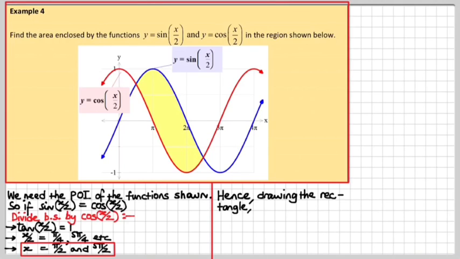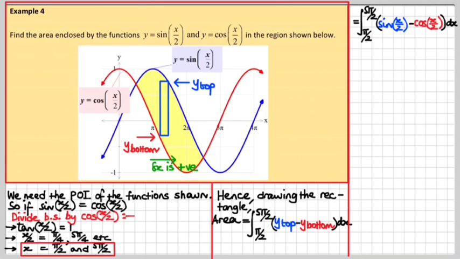Alright, so now looking at the dreaded rectangles again, there's a rectangle for us, and we can see the top of the rectangle for any particular value of x is the blue function, or the sine function, and the bottom of the rectangle is the red function, or the cos function. So there's top, there's bottom, and we're going to integrate from left to right in the x direction, and we'll be guaranteeing we'll get a positive integral result if we do that. So you're following right along now because you're getting used to these.